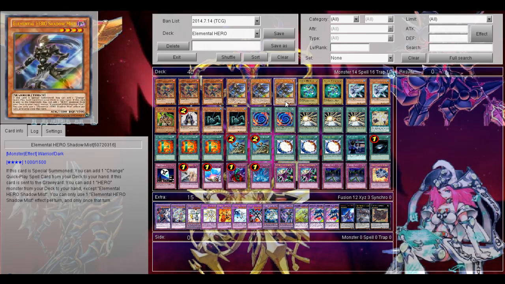Then of course the 3 Elemental Hero Shadow Mist. If it's special summoned, I can search a Change Quick-Play from my deck to my hand. And when this card is sent to the graveyard, I can search a Hero monster from my deck. But I can only use one of her effects per turn, and only once, so definitely a really good card. And probably the replacement for Elemental Hero Stratos. I don't think Stratos should come back, because then the deck will be too insane, I think.